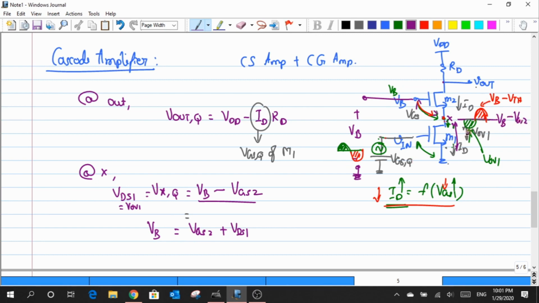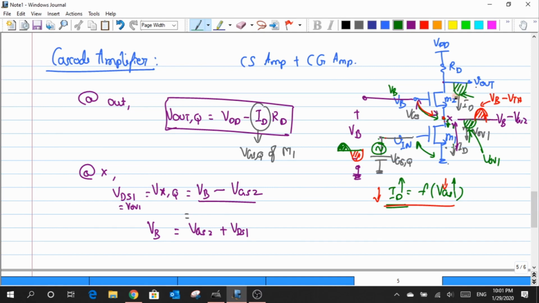So now that we had a discussion for a swing that is happening across the input to the node X, let us carry on the same discussion for the similar swing across the output node. Similarly, the output Q point is basically defined by this quantity. Whenever there is a positive swing, the green shaded signal at the input, obviously it's an inverting stage, so I would end up having a negative swing. Now what is the minimum value that I can have for this output to swing down?